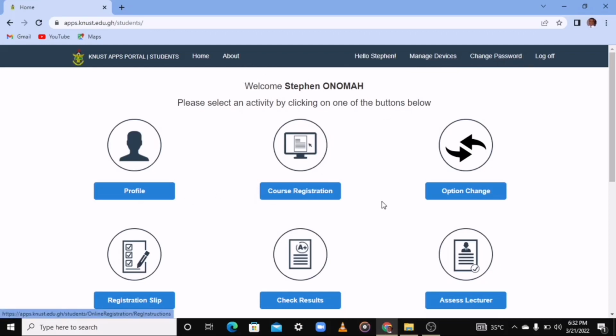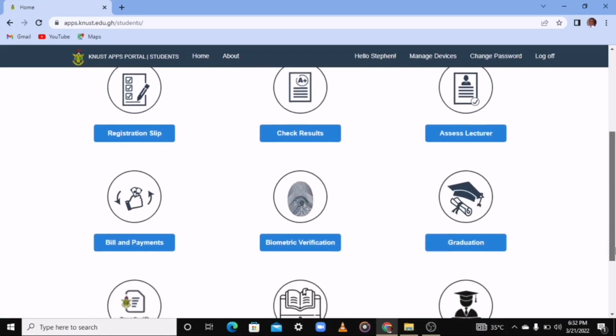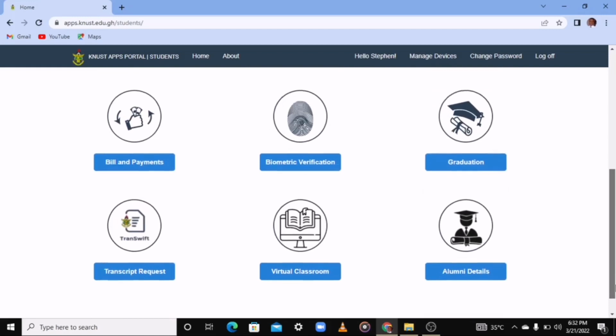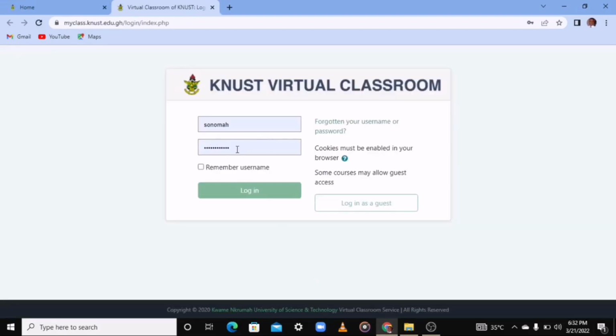What you do now is search for virtual classroom, and go to it. It's going to ask you to log in with your username and the password given to you by the university. When you log in, it opens another website, which is the virtual classroom.